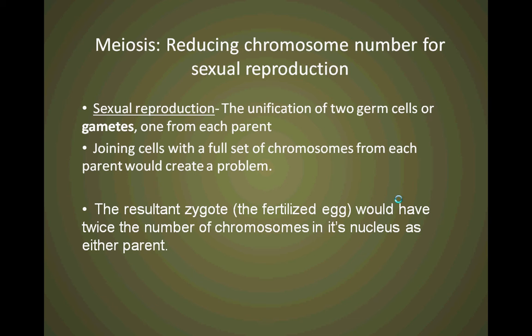But then if prior to fertilization maybe one parent's chromosomes were eliminated to keep that number the same, you would have the correct number of chromosomes, but you would eliminate the genetic contribution from one parent over the other. So in order to get a consistent number of chromosomes, and for each parent to contribute to the next generation, the gametes need to efficiently, accurately, and safely reduce their number of chromosomes. This is achieved through meiosis.